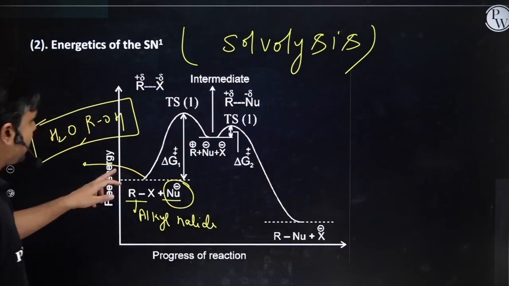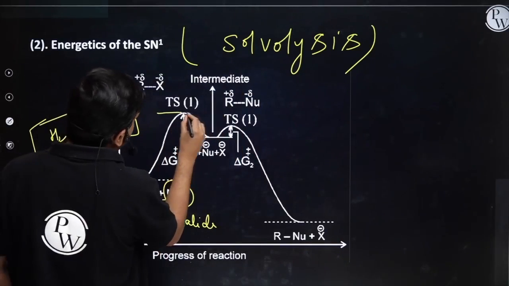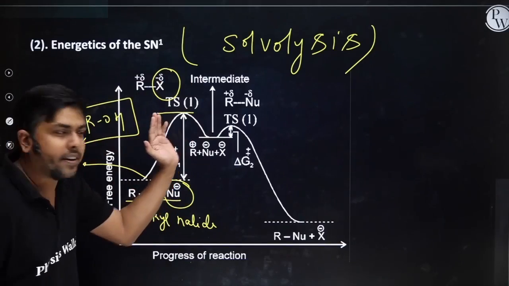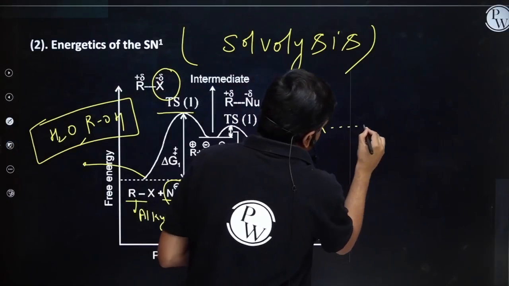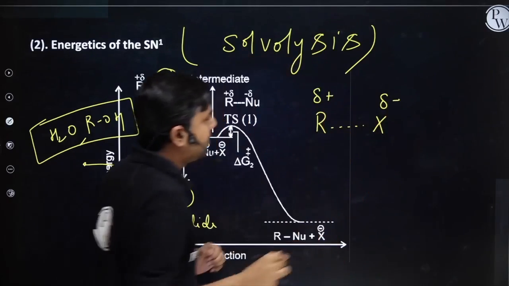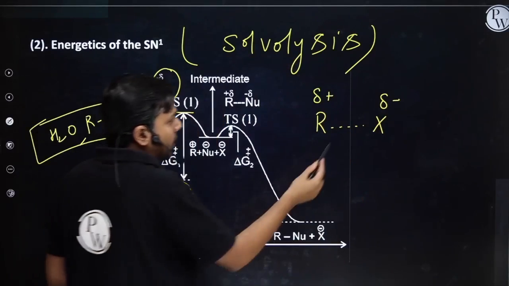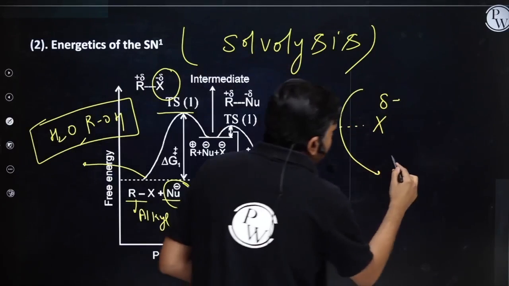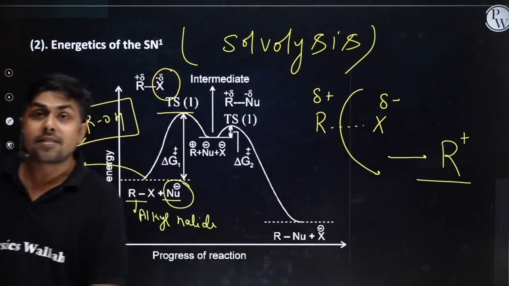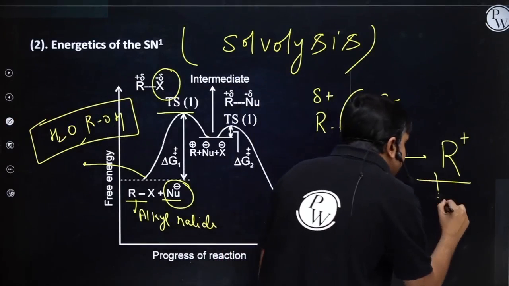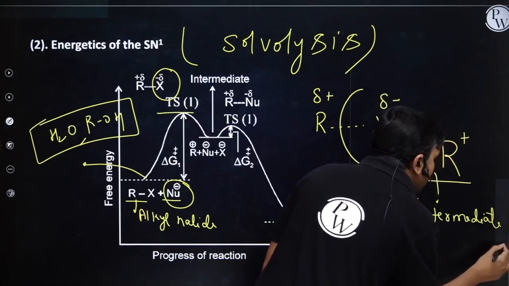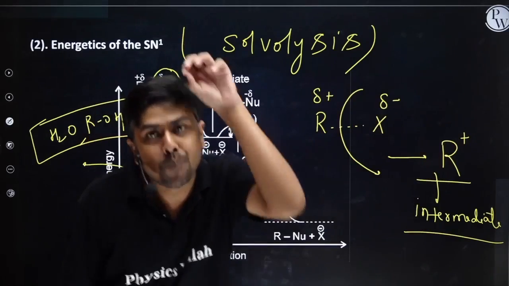Now, with the help of solvent, I will have my first transition state where my leaving group, that is halide ion, is about to depart. I will have R X. On X, I will have del negative. On R, I will have del positive. Now we get the intermediate when this departure of halide ion has occurred, and I will have the formation of carbocation R+. As soon as this carbocation is formed, it is obtained as an intermediate. Now it may undergo rearrangement to give us a more stable carbocation.